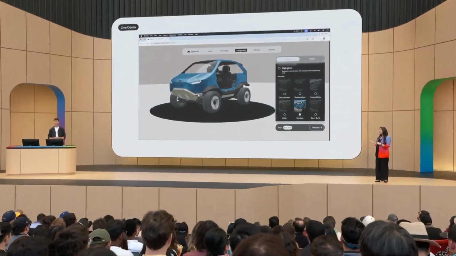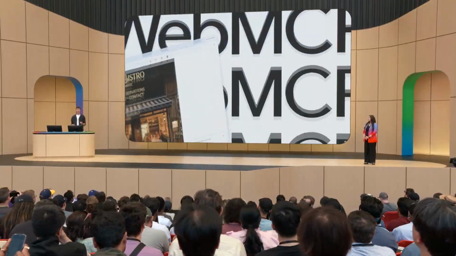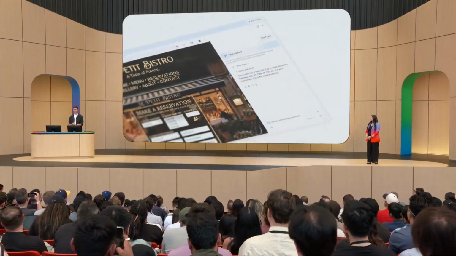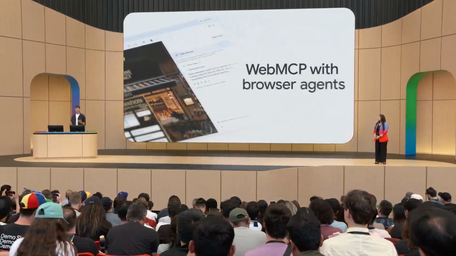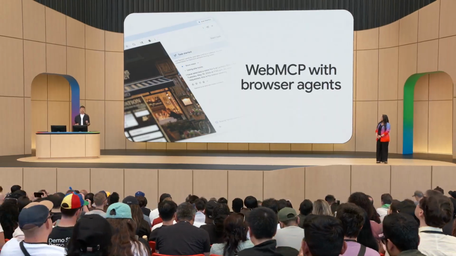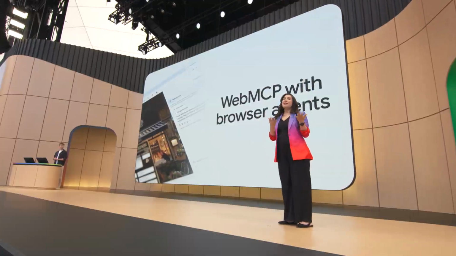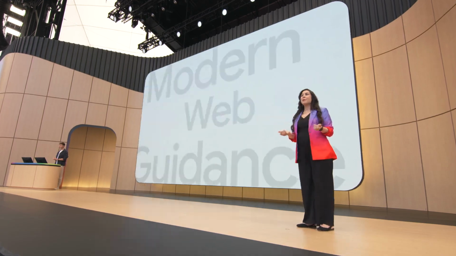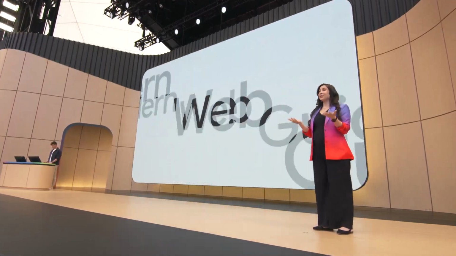Can we make this work seamlessly with agents? You know, a few months ago, that would be a really hard question to answer, but not anymore. With WebMCP, we can now make this web page agent-ready in minutes. This proposed browser standard lets you expose web capabilities to browser-based agents. In other words, it lets you tell agents how and where to interact with your site, making those interactions more precise and reliable. Now we could implement this ourselves on this stage, but with Modern Web Guidance, our agent has the skills to do it on its own.